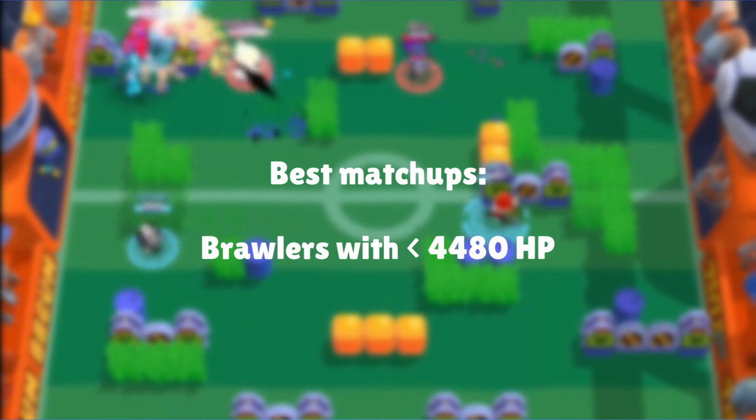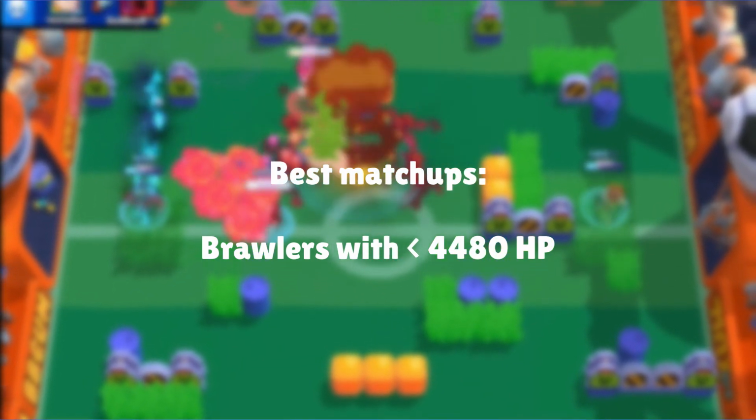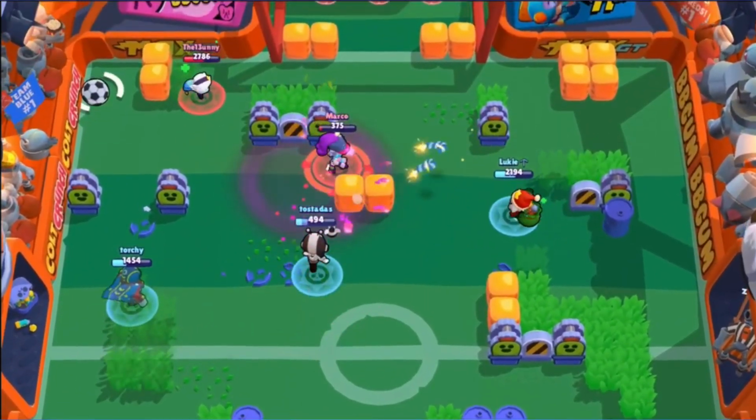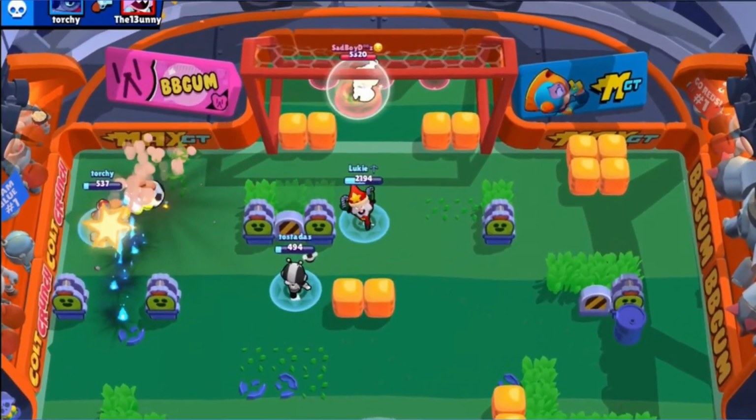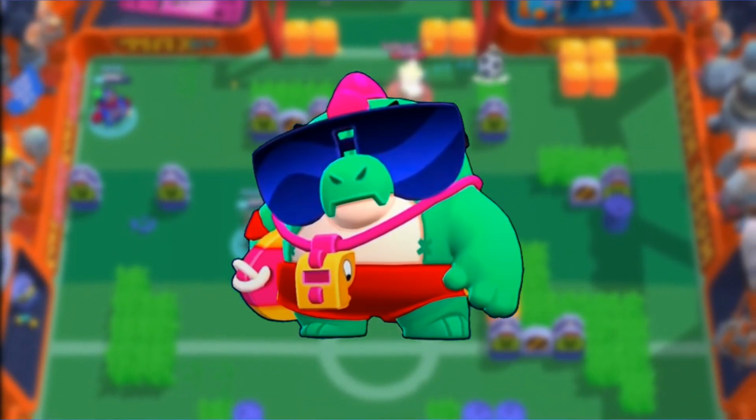Put simply, the best targets are brawlers who have less than 4480 health, that is, all brawlers that Dynamike can two-shot. Tanks are good matchups as well, but since they have considerably more health, it's best to be wary around them, especially tanky assassins like Buzz or Daryl.